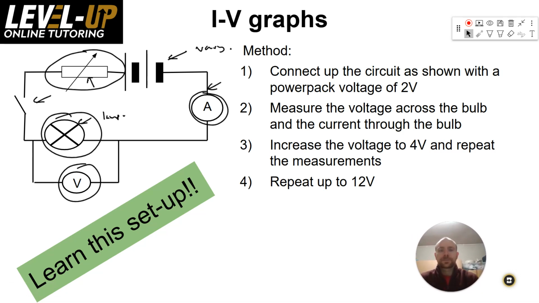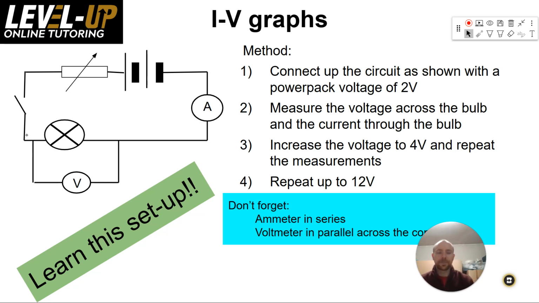So the method: you're going to connect the circuit with a power pack or a voltage source, maybe batteries. You could just add those batteries one by one. That would be a way of changing the voltage as well. You're going to measure the voltage across the bulb or the device that we're talking about. You're going to increase the voltage. You're going to add a battery, or you're going to turn the knob on the power supply and increase it to 4 volts, or you might just change the variable resistor. Whatever happens, you're going to see a change in the voltage. And hopefully you should also see a change in the current. And then you'll put those readings into a table.